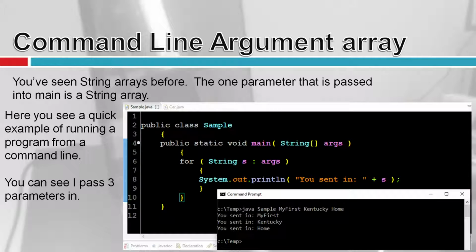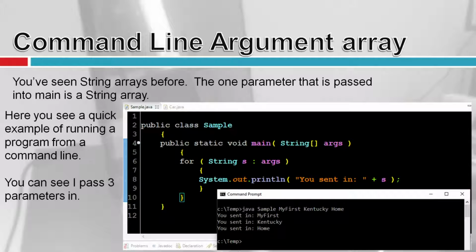Now, believe it or not, you've seen arrays before. Every main function you've written has this parameter that's passed in called String args. And you may have wondered, why do I need this? Where does this come in handy? Well, way back in the day before graphical user interfaces, a lot of things were written command line. And Java has this. You can run your program via command line. That's really what's happening when you run it in your editor like JGrasp or Eclipse.